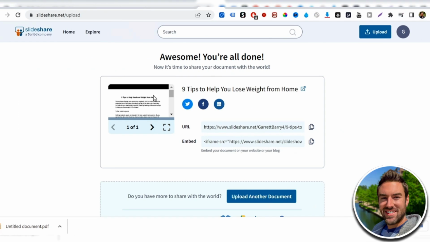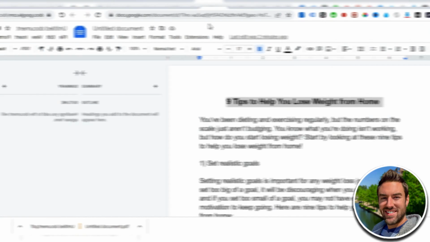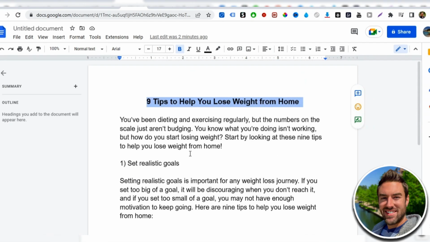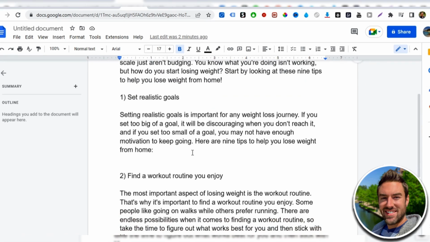So now this is published, and what will happen is this will start showing up on SlideShare. So when people search how to lose weight, keto, things like that, this PDF will show up. They'll read the PDF, they'll see our link right there again, and they will decide to buy because our product is a very high converting good product.